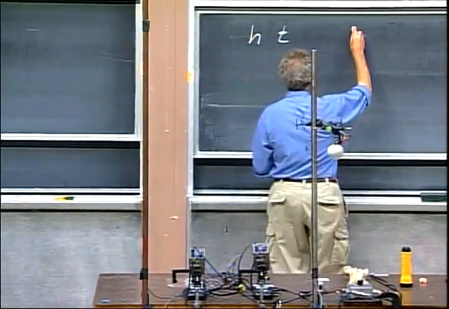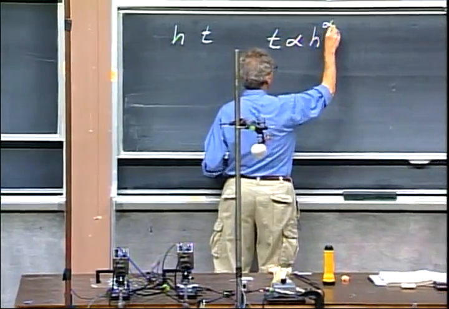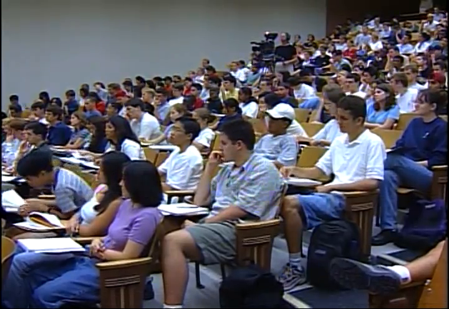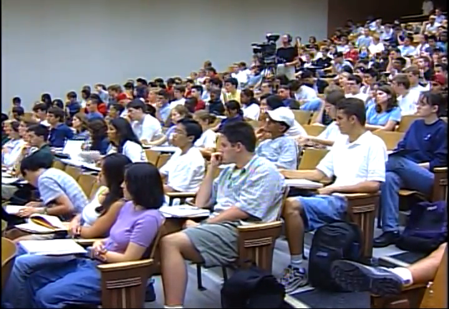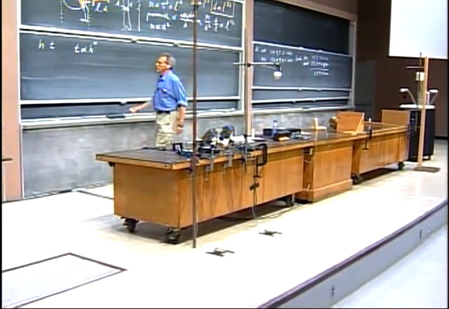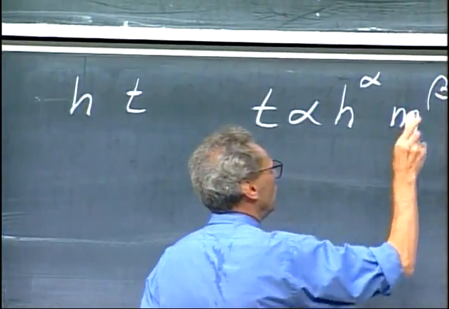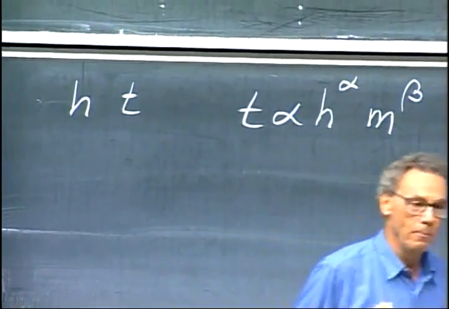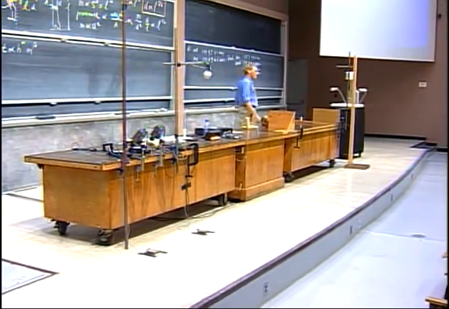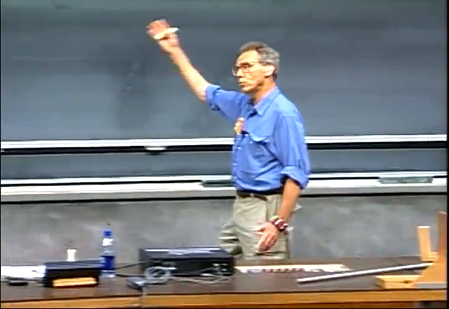So I said to myself, well, the time that it takes must be proportional to the height to some power alpha. Completely reasonable. If I make the height larger, we all know that it takes longer for the apple to fall. But that's a safe thing. I said to myself, well, if the apple has a mass m, it probably is also proportional to the mass of that apple to the power beta. I said to myself, gee, yeah, if something is more massive, it will probably take less time. So maybe m to some power beta.